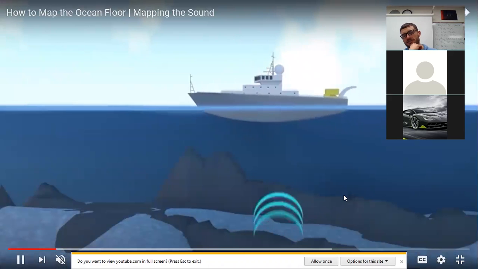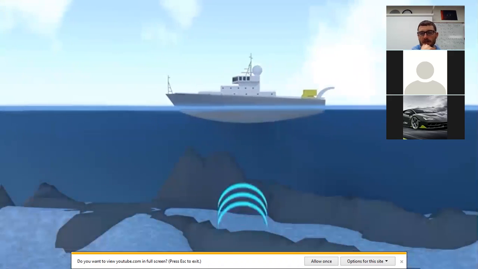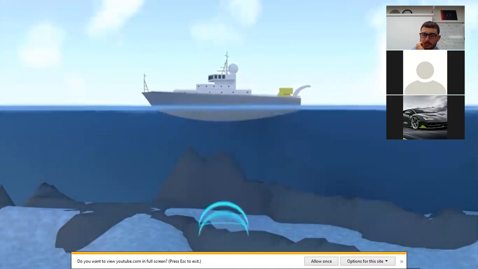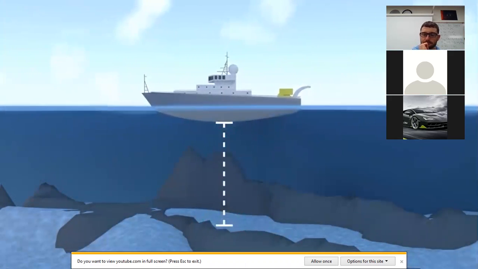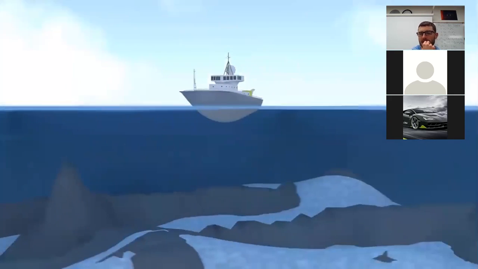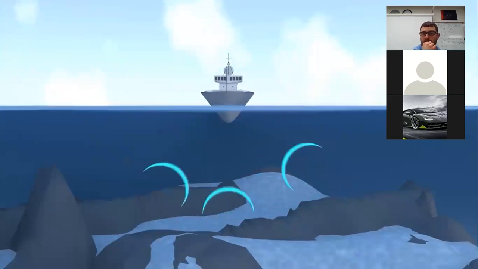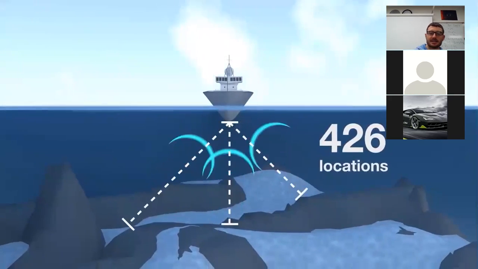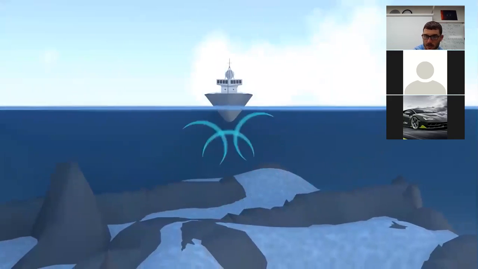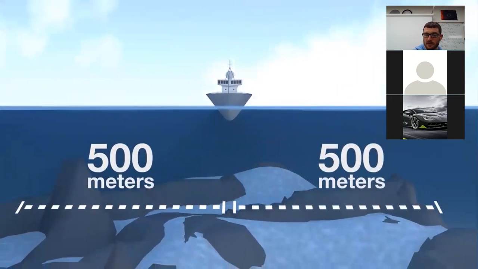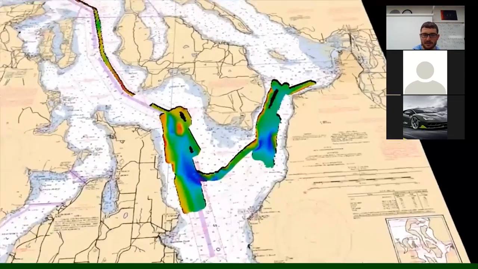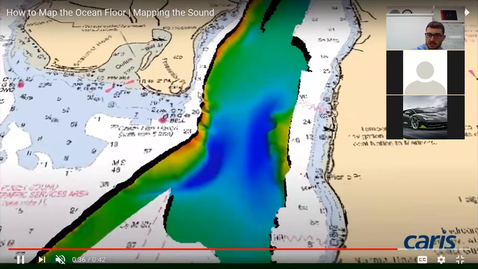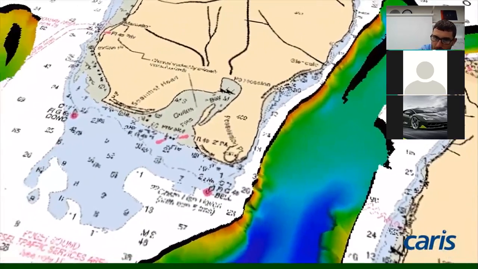So here's our boat, our vessel, beaming sound waves vertically, reading the hillside, the hills and the mountains underwater. Pretty cool, right? Again, I would play the audio, but I think YouTube would get mad at me for that. And it also goes horizontally. So that is sonar. In case you wanted to see it, that is how sonar works. The bottoms of most boats have this. This is a good way to avoid bumping into icebergs, all that stuff, right? Okay, and then look, it scanned the riverbed and shows the shallow areas of the river as well as the deep areas.